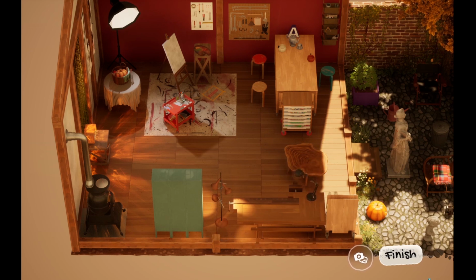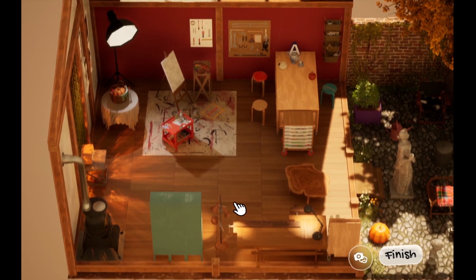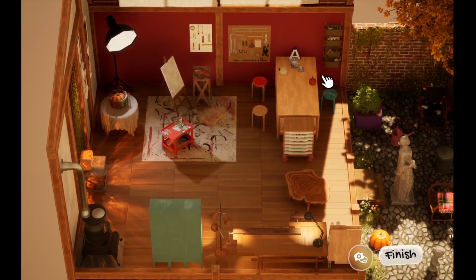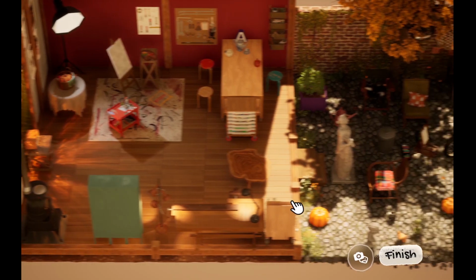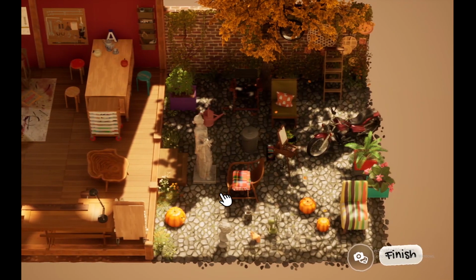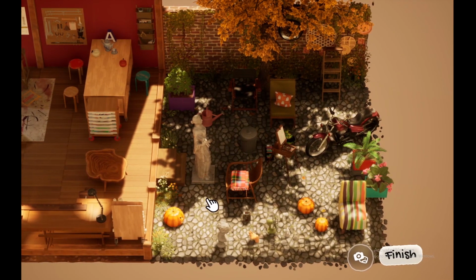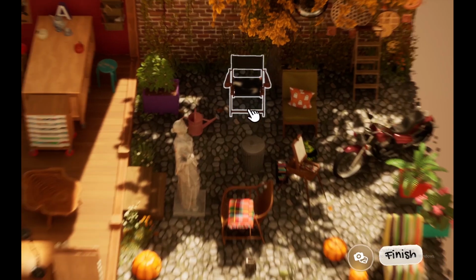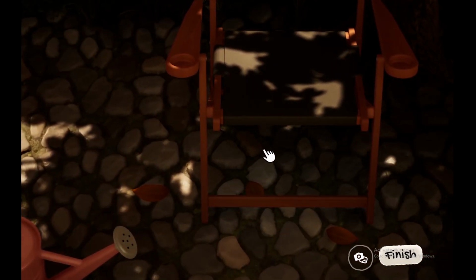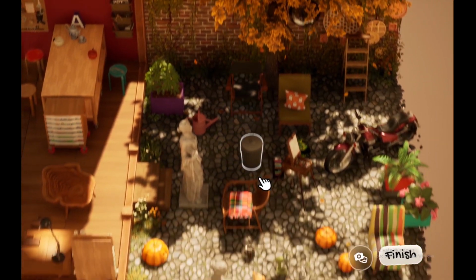I'll put this on top? I don't know. Yeah, this definitely seems more like a fun light than a functional light. Definitely feels like it belongs more over there, but I don't really have room, so I don't know. Pumpkins. It does kind of feel like the pumpkins should go on the table. What is this? Oh, it's a chair. Okay.